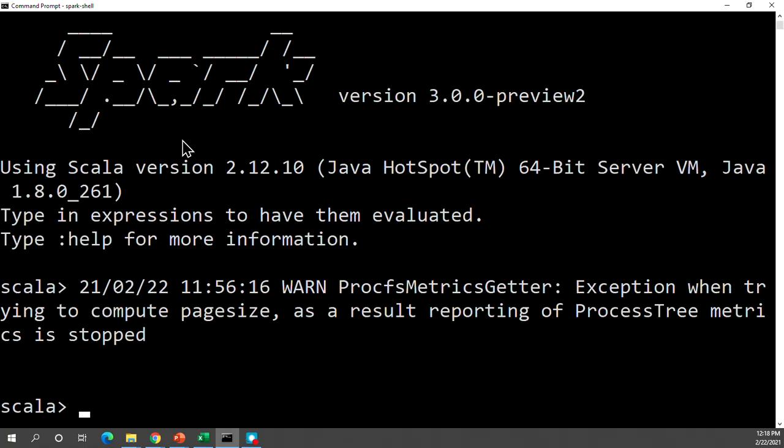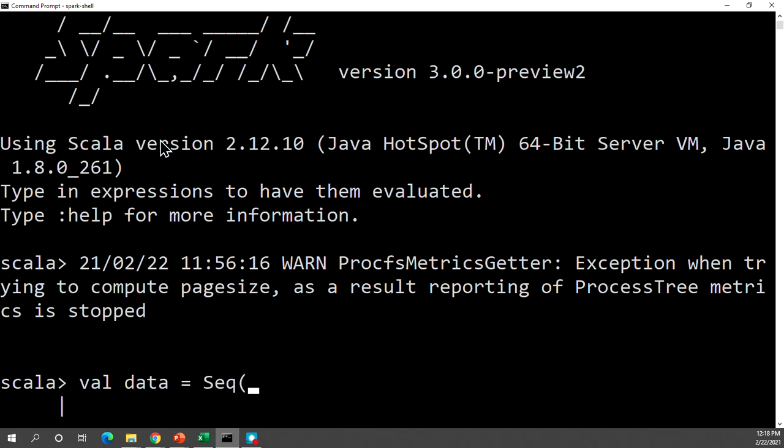This is a Spark shell. To begin with, I'm going to define the data object, say val data. I'm going to define it using a sequence data structure.